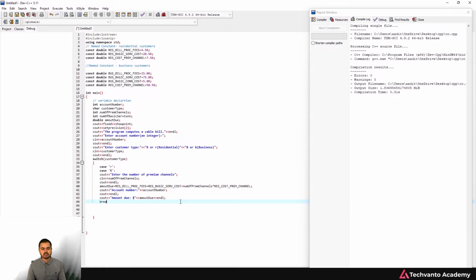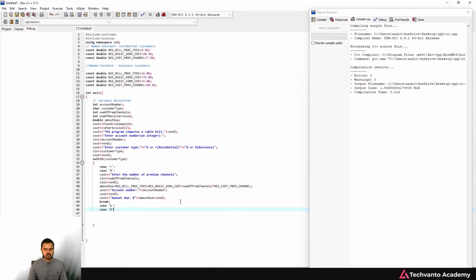Yesterday we discussed this in the previous slide, so you can go and look at it. This is the break, and then it will come out of the switch condition, meaning out of the loop, and then it is going to be fine. Now we just use this break, and then it's going to work. Now we will use the case.